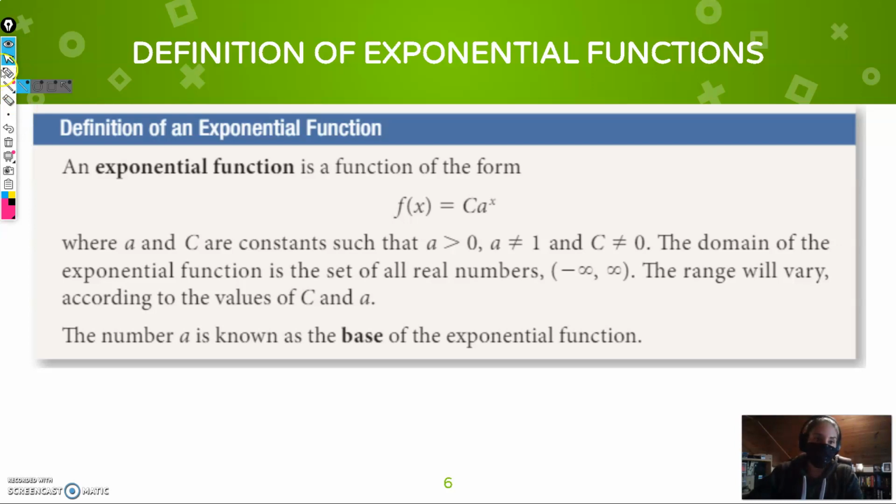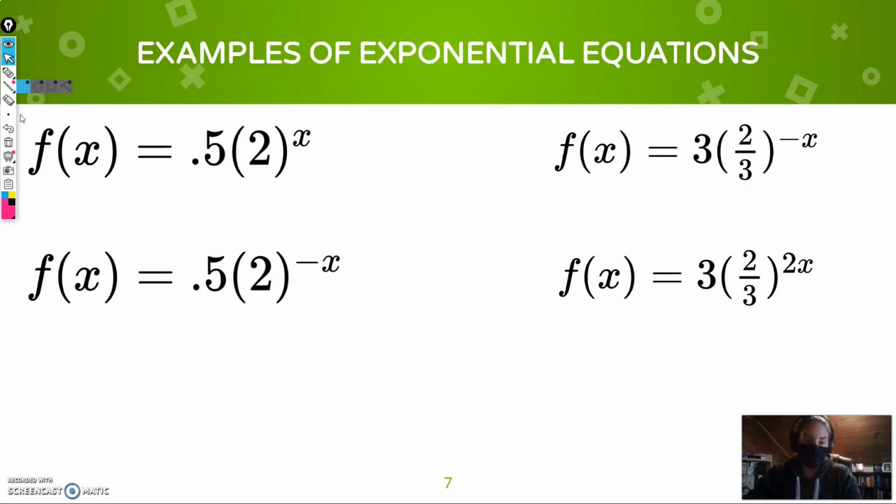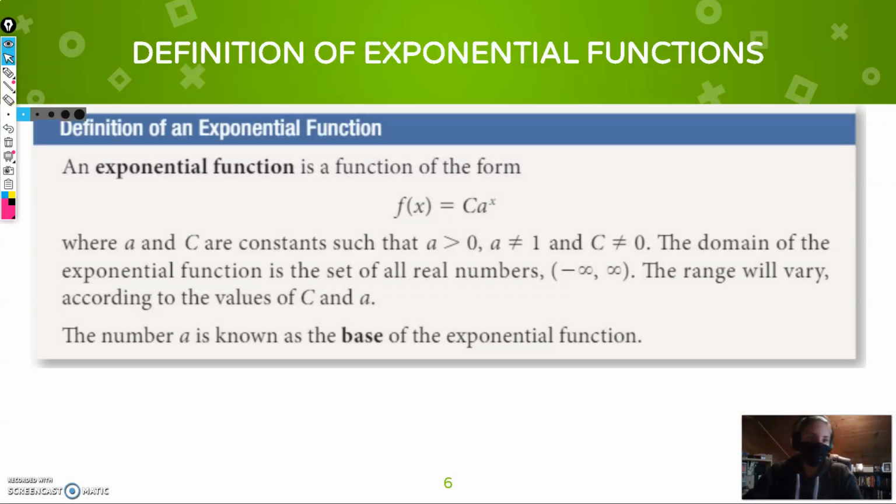So, definition of exponential functions. An exponential function is a function in the form of f(x) = c times a to the x power. Think of c as just a number, a constant. a is also just a number. But the stipulation on a is it has to be greater than 0, and it cannot be 1. These are really important. The stipulation on c, it can be anything, but it can't be 0.